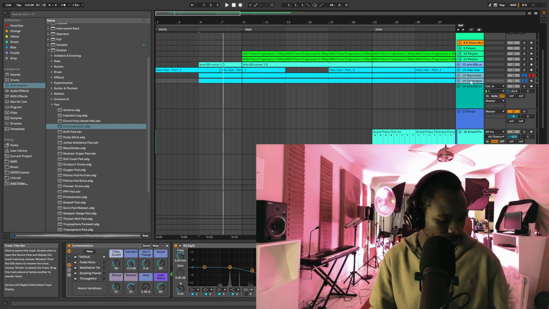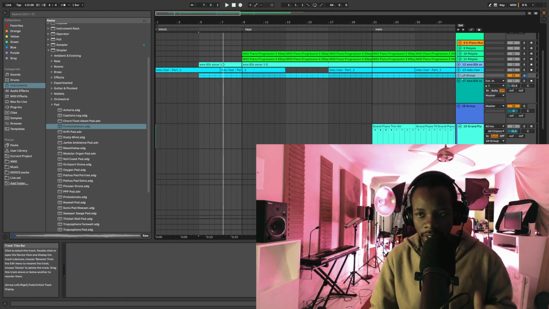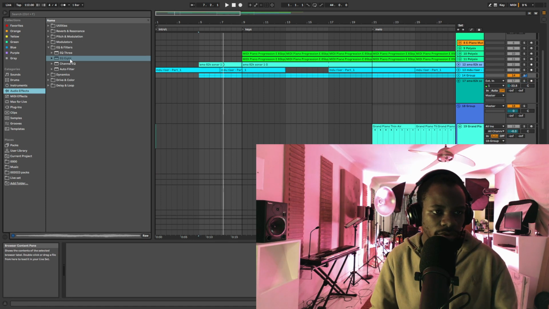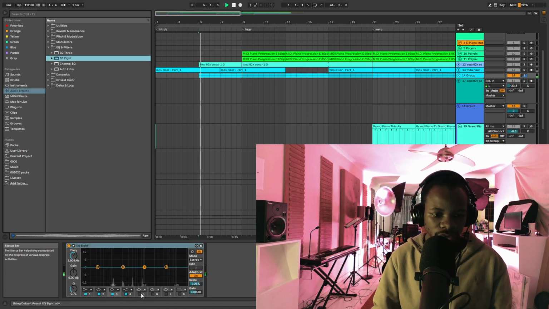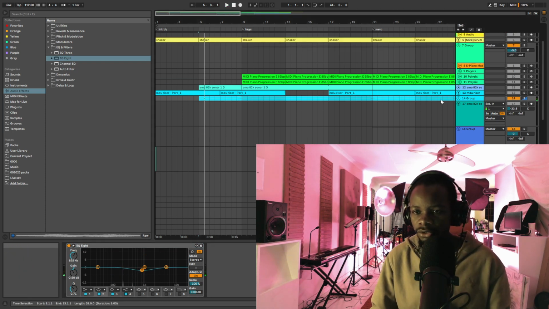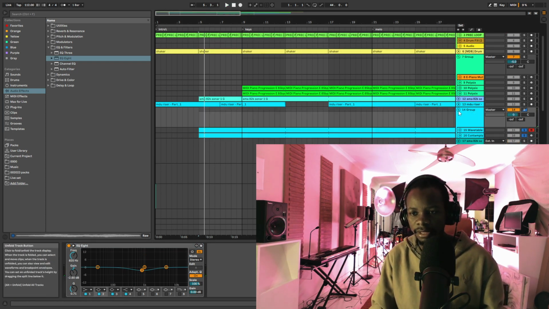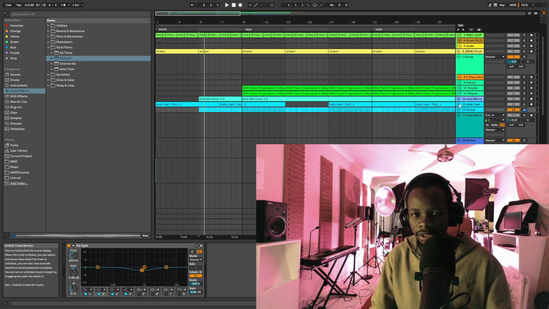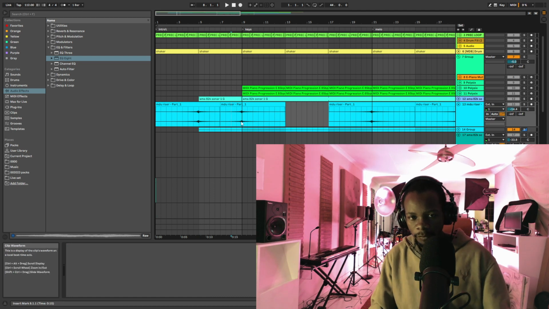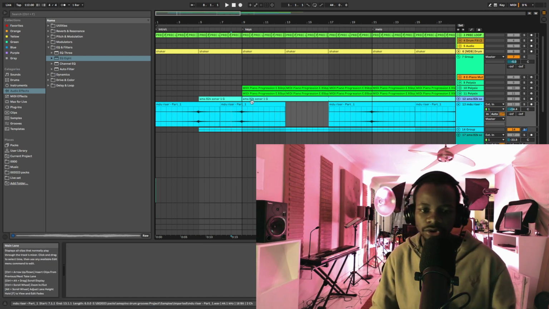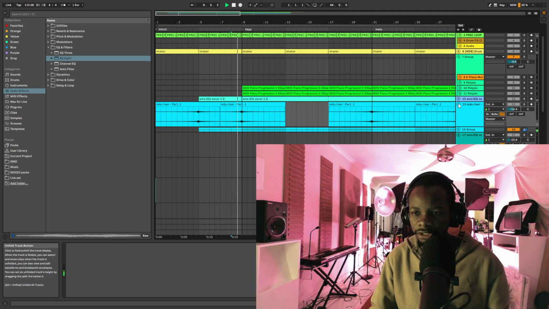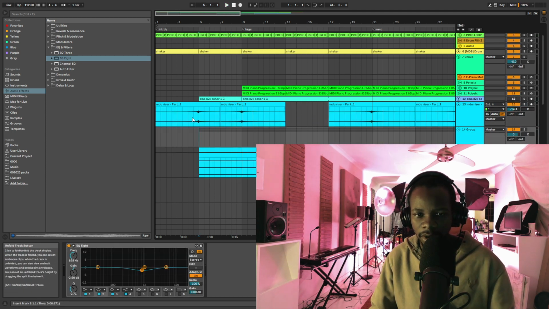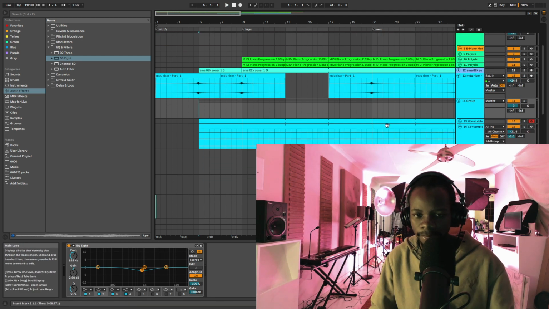So you can put this in a group like this, and you can try to add an EQ for that. But I feel like I'm being too much now, because I just want to show you some basics. But this is what you need. You need a sound like this, and then we go to the riser. From your riser, you introduce your chord progression. So let me just play this, using what I just did now.